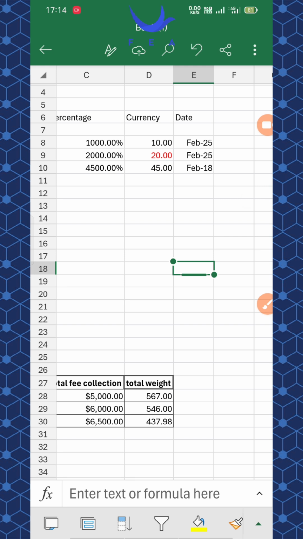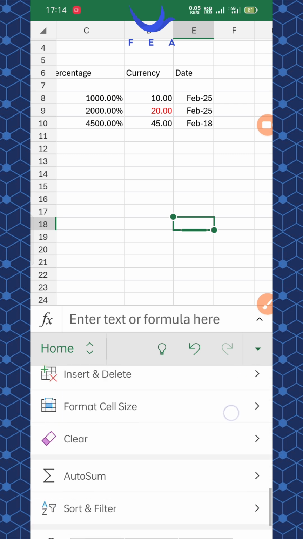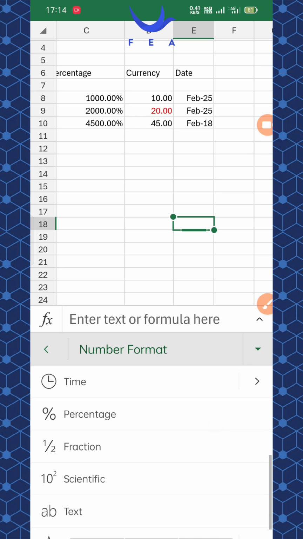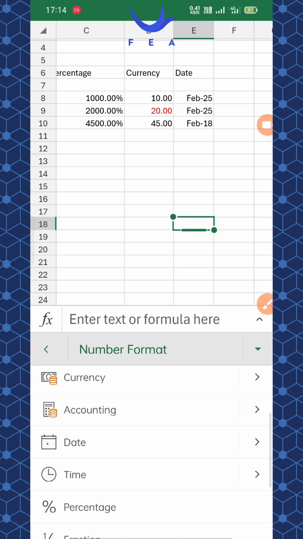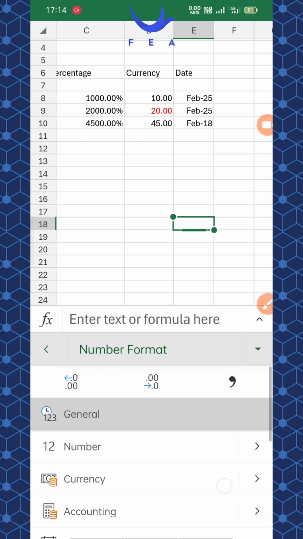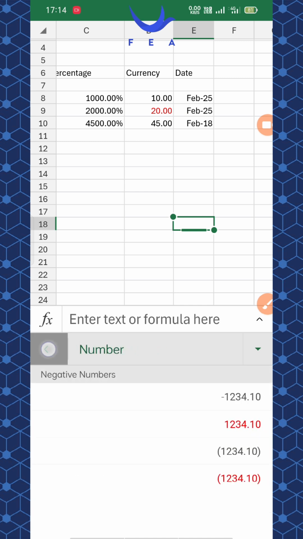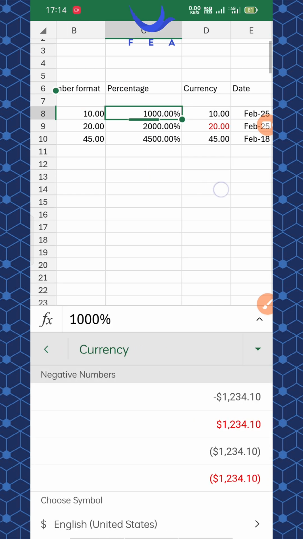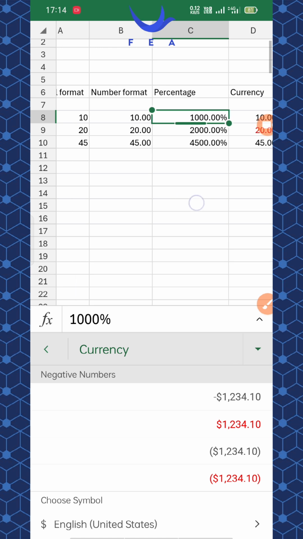So you can check all the possible formats. In date, in time, in currency we have some options, in numbers also we have some options. Sometimes if you are showing currency, where's currency?